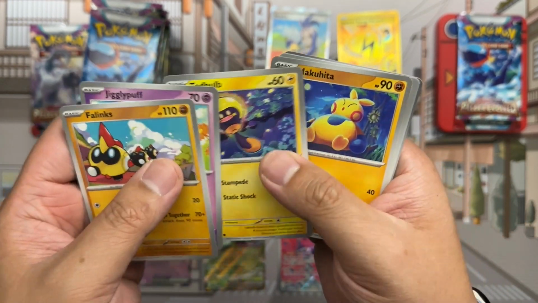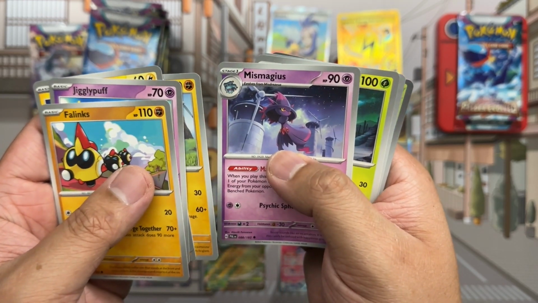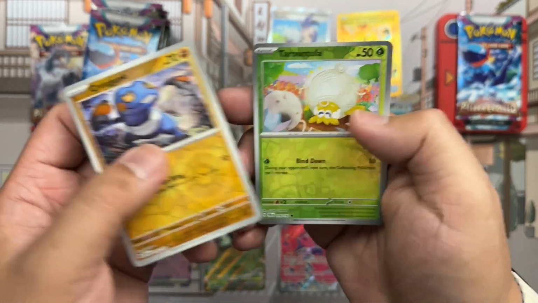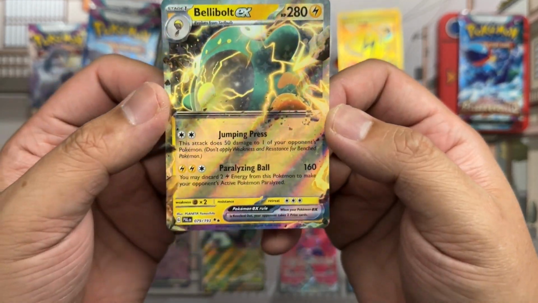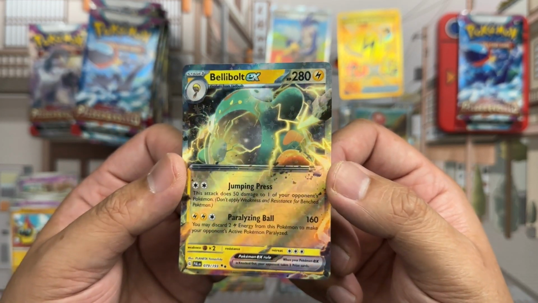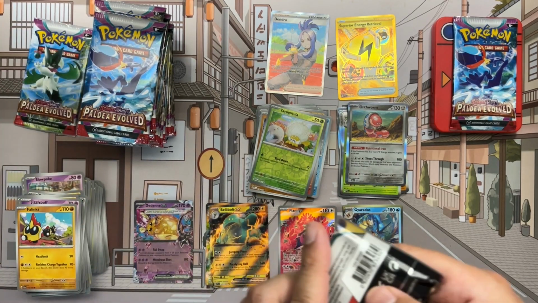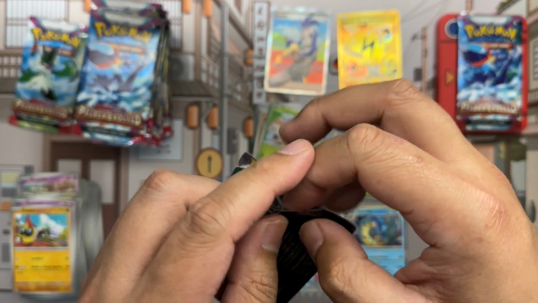Phalanx, Jigglypuff, Tadbulb, Makuhita, Primeape, Mismagius, Bramblegast, Krogunk Reverse, Tarantula Reverse, and nice, a Bellybolt EX. That's gonna join our Masquerada. Very cool. The holo really works. Especially for an electricity Pokemon.